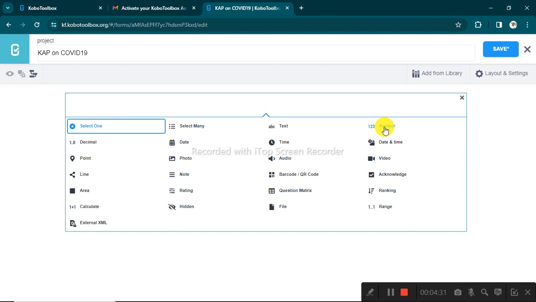Intrinsically, such things are whole number values. So if we want to capture decimal values, then there is this other option of decimal. We shall use this option if you want to capture a figure that has a decimal point.